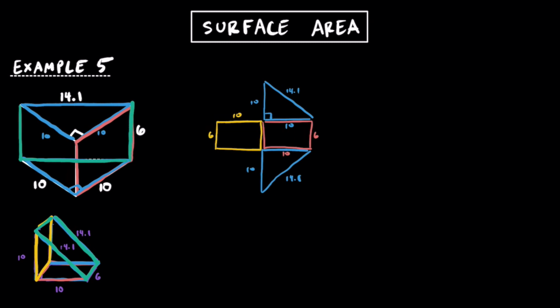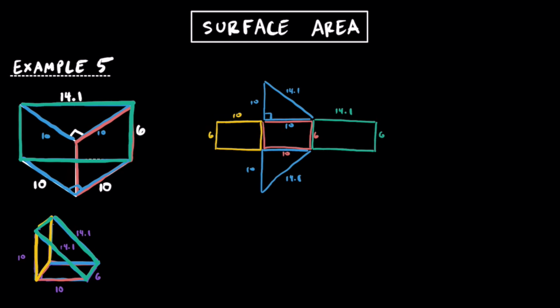It's all the way in the back if you're looking at this. Everything's kind of tilted on its side, so it's harder to tell. But here is the 6, and the 14.1 needs to line up with the slant along the triangle. So here is the 6, and here's the 14.1. So this would be the net for this shape. Hopefully that makes sense from beginning to end, how I sketched that out, and it makes sense to you as well. Okay. And now let's go ahead and write out the work for finding the area.